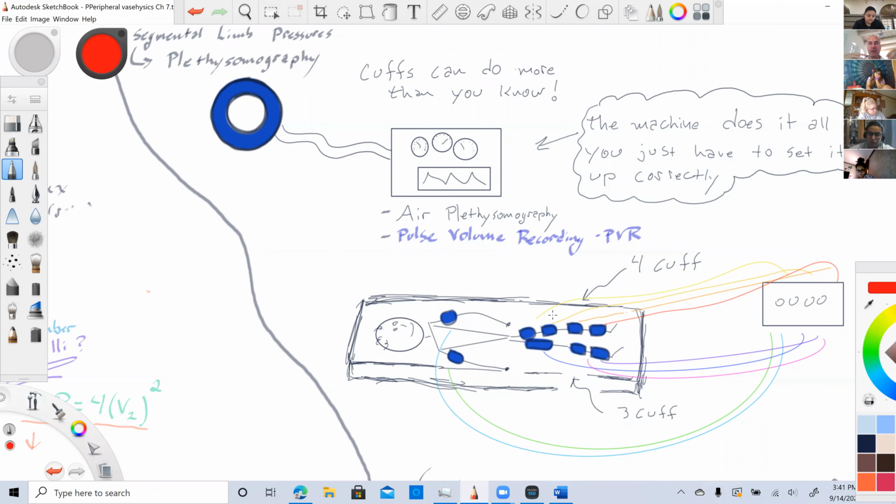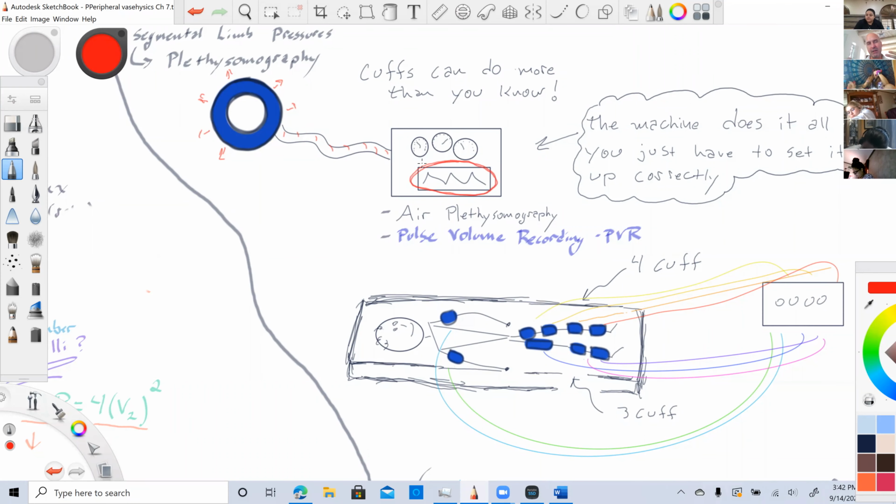And what happens is, every time your artery beats, this cuff, these are arrows, I know it's really sloppy, gets slightly bigger. Your entire arm, your entire leg, every time your heart beats, gets slightly bigger. Obviously it's microscopic, but when we have this whole cuff around you, it can feel that, and it literally puts a pressure wave back to the machine, and you end up with what's called a PVR trace.